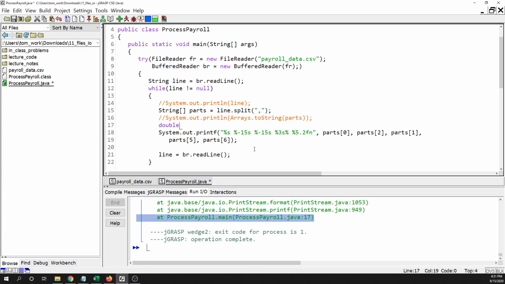So we're going to have to convert the hourly rate, and we would do that with double.parse, double and then parts 6. And then here we could put hourly rate.